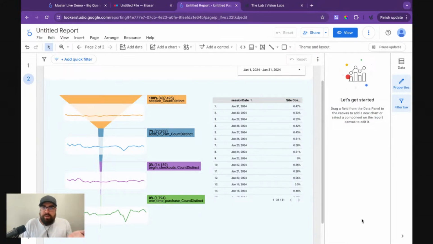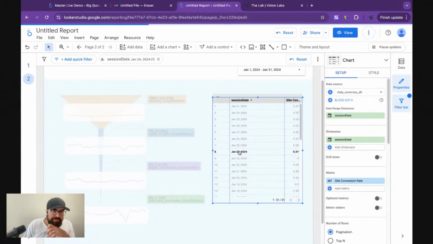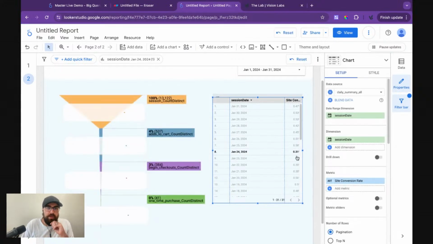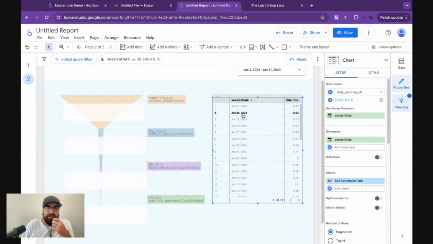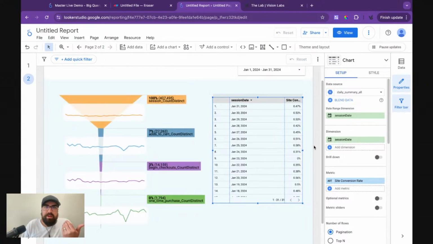And if we have one that's low or high, we can visually see, okay, the 24th, we had 0.31. Ooh, no one really added to cart. Like, that's the problem. Or we can look at this and we can say, hey, why did we crush it this day? Was there anything in particular? This funnel by itself is a little bit out of left field, but it does allow you to say, hey, how are we able to do this? So that is how that works.